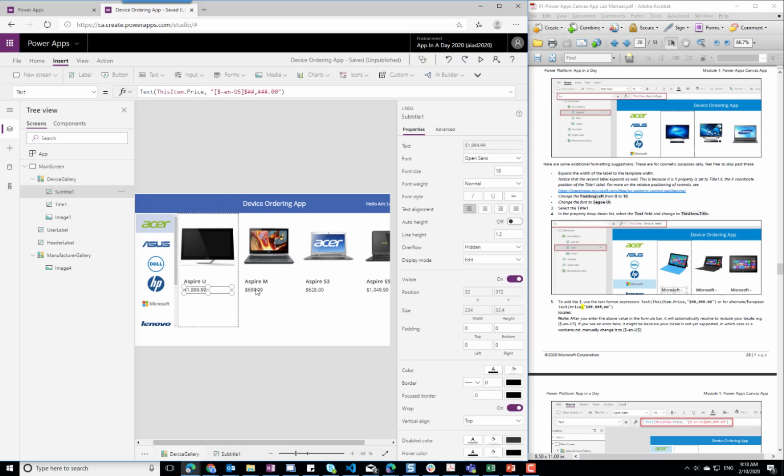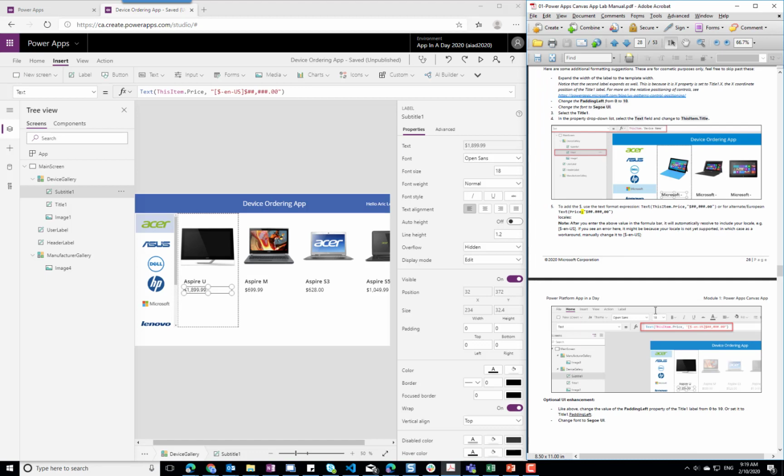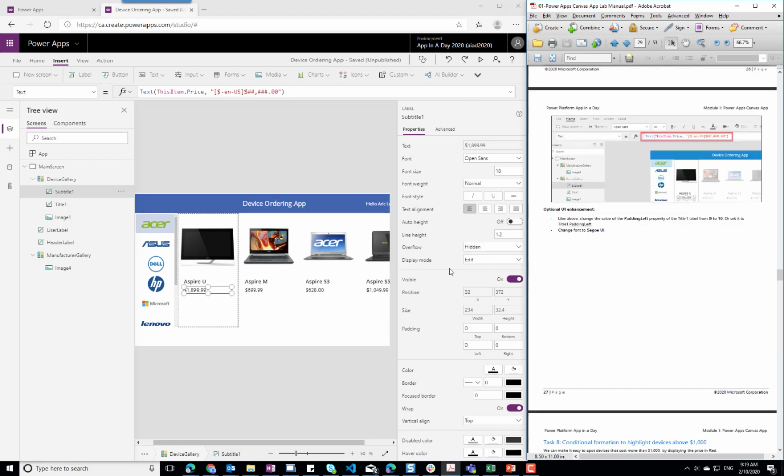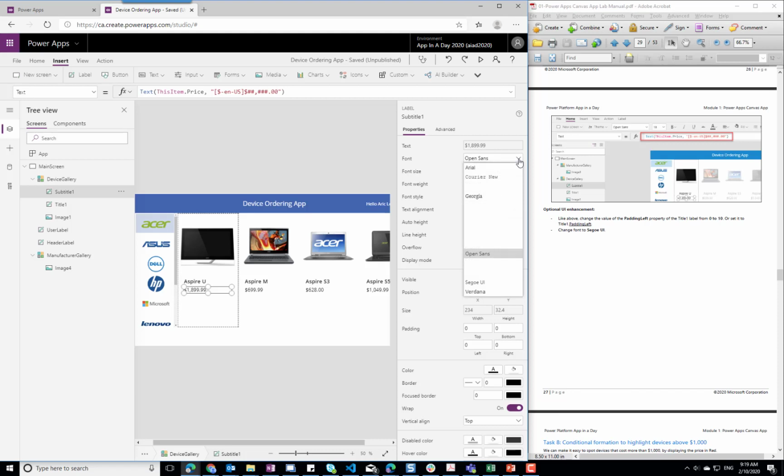This will display this with a numerical value. We're going to change the font to Segoe UI of both fields.